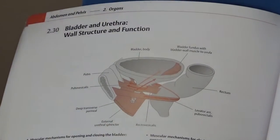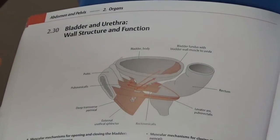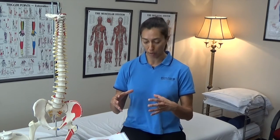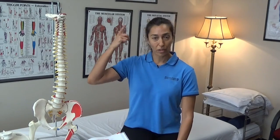So there's a very complex mechanism of signaling between your nervous system and the bladder. And this really has to do with how we treat the bladder. So when the bladder is full, it stretches the muscular walls of the bladder itself, and it signals the need to empty the bladder. So what can happen is if you have a tight spot on the bladder, it can actually tug around on other areas surrounding the tight spot and trigger that tightness to the nervous system, which might make you have to void out. And that could be one of the many different types of incontinence.